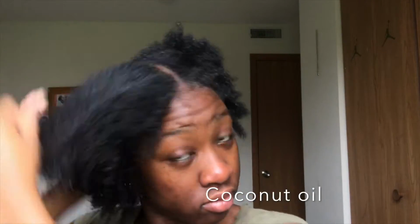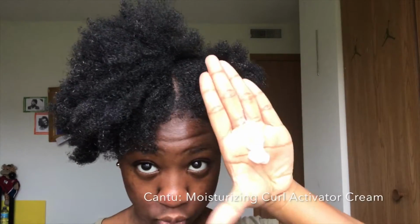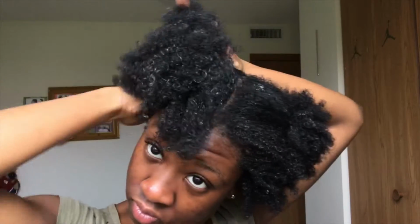A bit of organic coconut oil, just because I like my hair to look shiny and moisturized when I have my puffs or any type of natural hairstyle. I just like it to look moisturized. I don't want my hair to look dry and brittle. And then I go into this Cantu curl activator moisturizer and I just rub that in, and as soon as I put that in, my curls just start to transform and change, and that's how I get that nice moisturized curly hair.